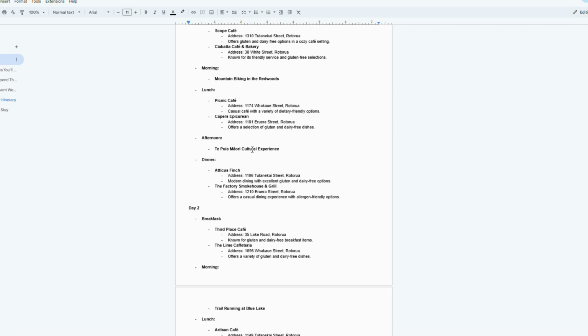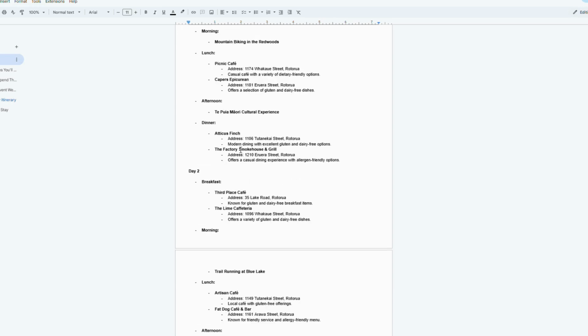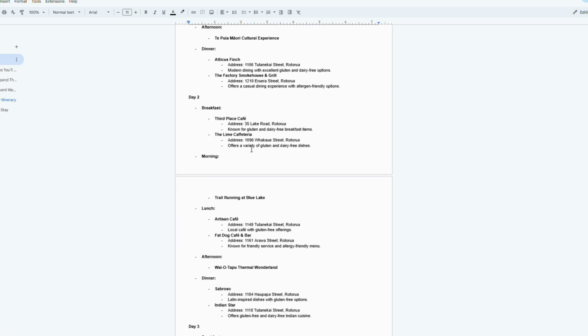In the afternoon, go see Te Puia. Great, cool. Then gives an option for dinner in some of the central locations, which is awesome. In the morning, go for a run at the Blue Lake, which is a stunning lake nearby. Few options for lunch, that's cool. And it's given you 2, but if you use this in conjunction with the dining guide, you could then get more. So you could go, hey, I want 10 options in Rotorua, and it will feed that back to you. So you don't have to use this as the be-all and end-all, but it's a really great starting point.